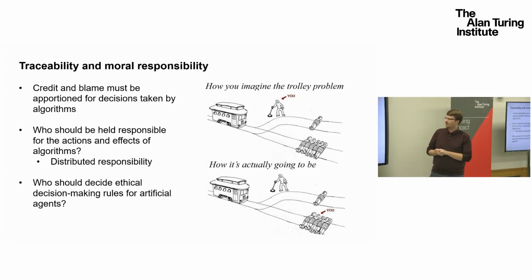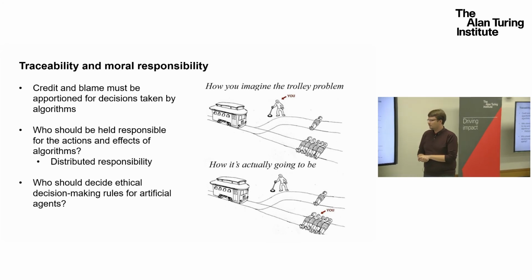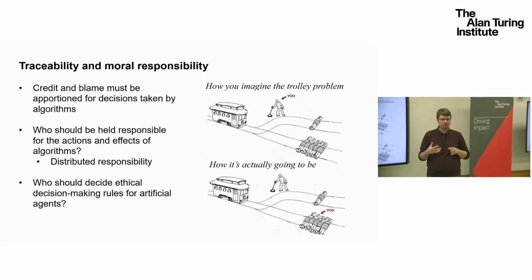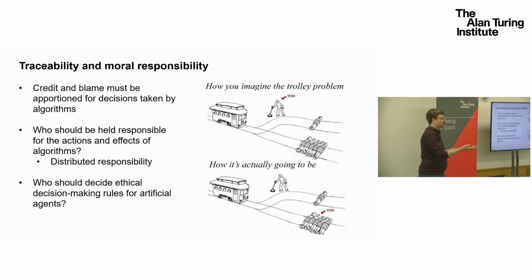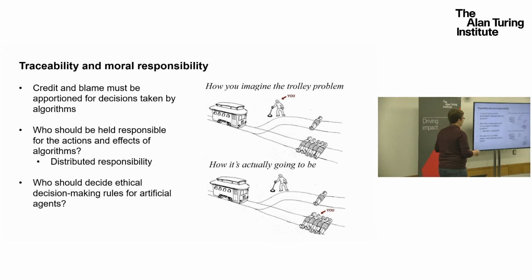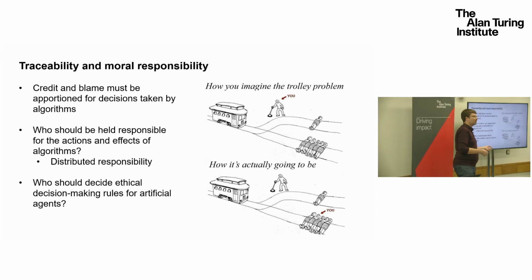The final issue we'll look at before we move over to the cases has to do with how you assign blame and praise for the effects of algorithmic systems. I think we've covered most of this already, but the bit we haven't discussed yet is who should be deciding the ethical decision-making rules for artificial agents. So when you have artificial agents that may interact with each other, as we saw in the case of Wikipedia bots, or you have the classic example of the autonomous car that has to decide what to hit, who is making that choice, deciding what the appropriate rules are in that case?